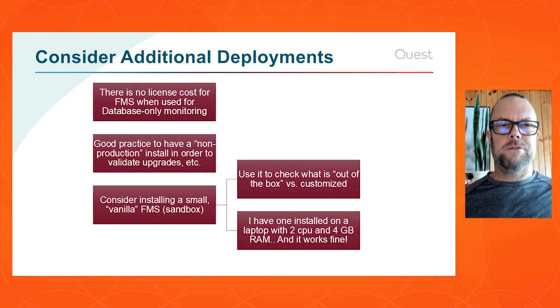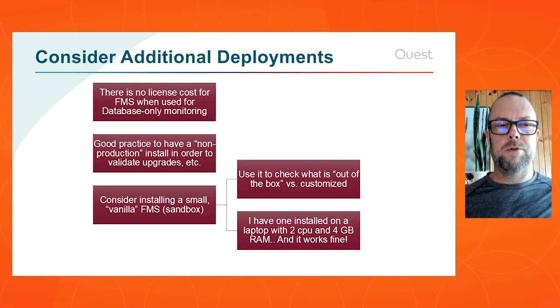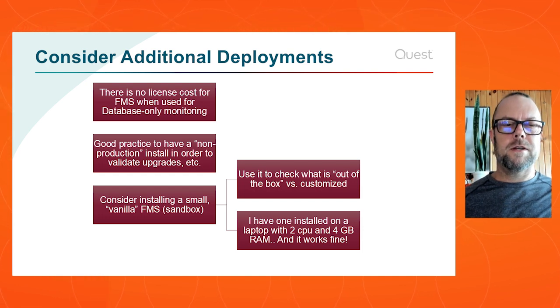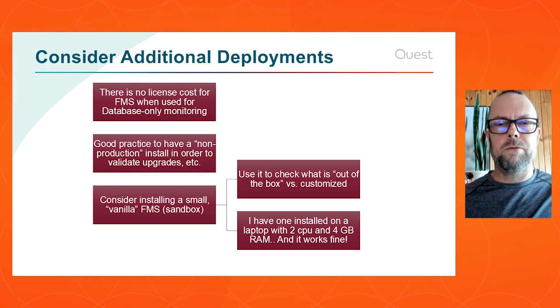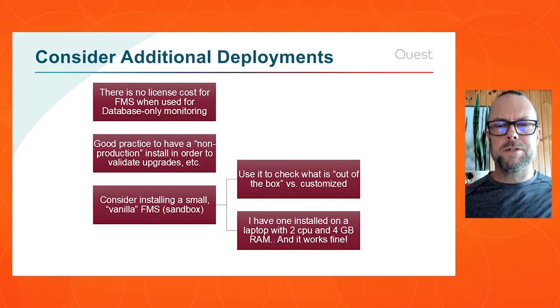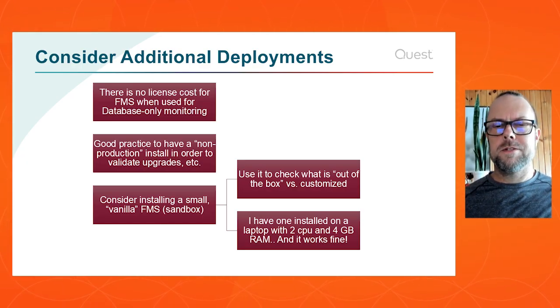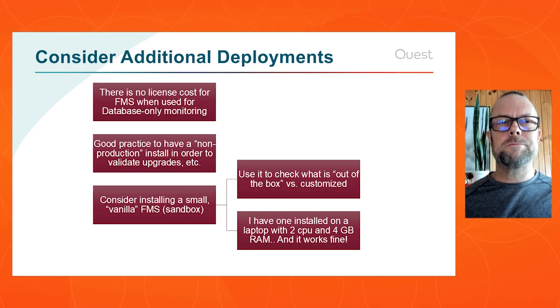You can consider additional deployments. Like I said, there's no license for the FMS. You could implement one as a non-production, use it either for the test environment or use it as a green or vanilla FMS so we can see what's there out of the box, what's different. Maybe you're seeing some dashboards in your production environment that aren't there out of the box. You know that those are customizations or delivered from PSO. And you can run these in a very lightweight environment. I had a 2 CPU, 4 gig laptop. It ran perfectly fine. I just made sure I set those startup values for memory properly.